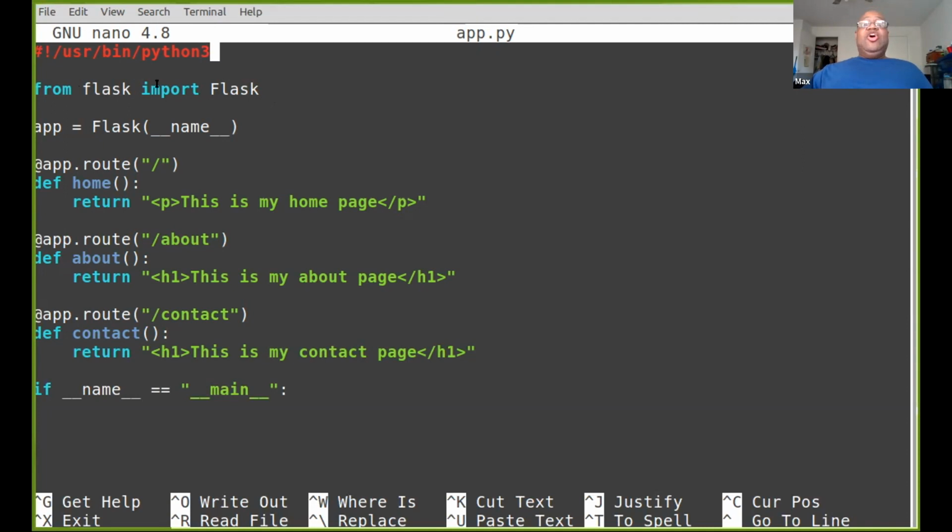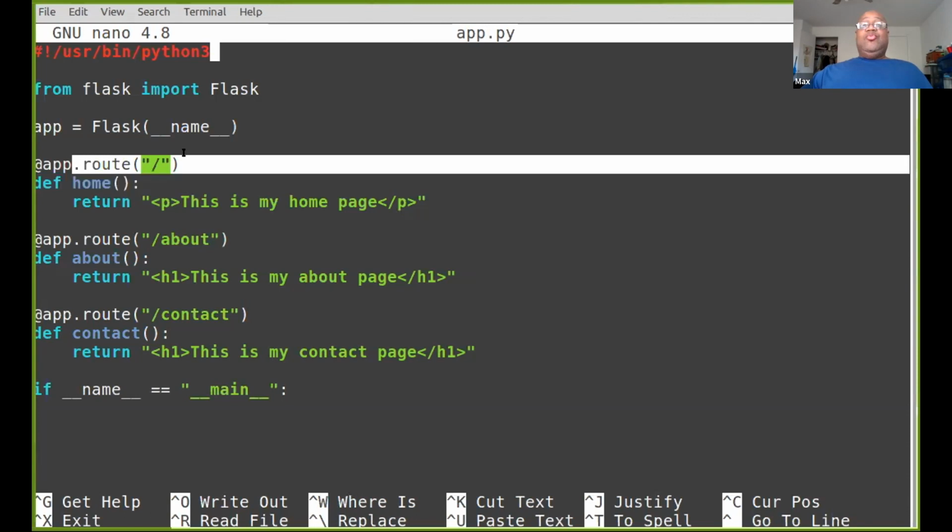And then on this line, what we're doing is we're importing from Flask, we're importing the Flask module. And with the next line, we have created a variable, and in that variable, we're using the Flask module to invoke name, which is the application name, which is for us app.py. And so on this next line, per the Flask syntax, we have what is known as a decorator. And that's where you can decide where you want to put your website. For this one, we're putting it in the root directory.